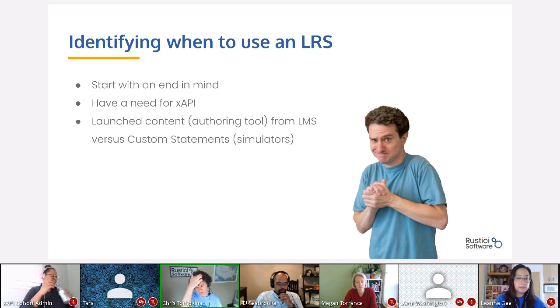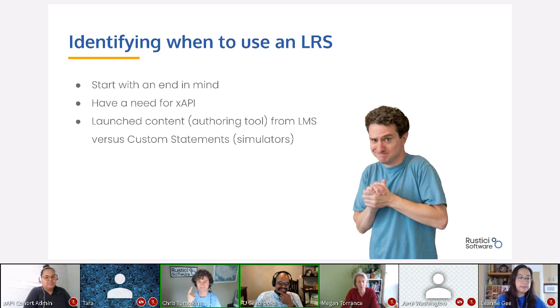TJ and I have been a part of projects that tried to capture everything via xAPI. We've been part of ones that focused in on a little detail, and the strategy will constantly evolve. But knowing the pie chart you want to see at the end of the day means that we can then go argue about the ingredients and order of operations to cook it up. We need to start with that end in mind to often be very successful with these projects, guiding us to which LRS is right for you.